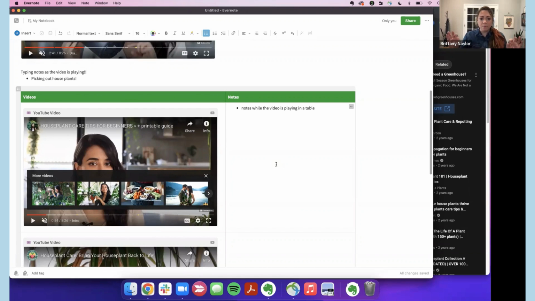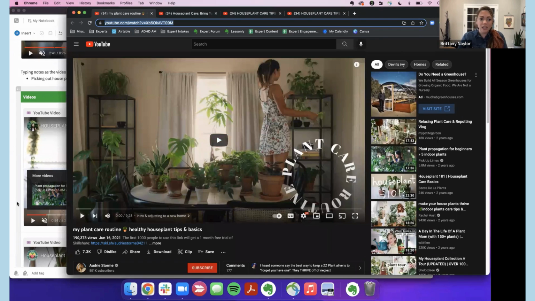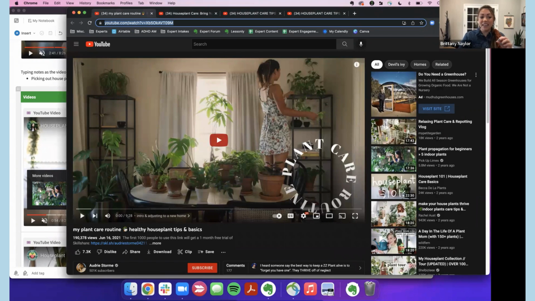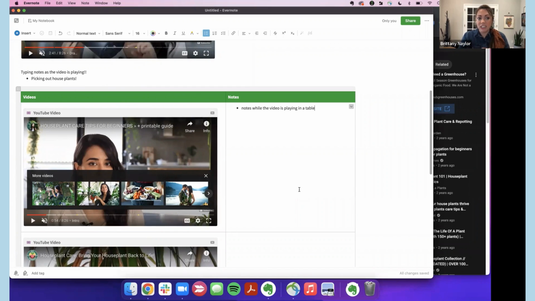Okay, this is incredible. Not only can you put multiple videos, multiple previews, it strips the ads out for you, and you can type your notes while simultaneously watching the video without having to bounce back and forth. You're like, okay, I'm typing a note here and now let me go back over here. For someone like me who has ADHD, this is a really nice way to strip out a lot of these distractions and remove a lot of that friction to make note taking really easy. Absolutely. I totally love that as well.